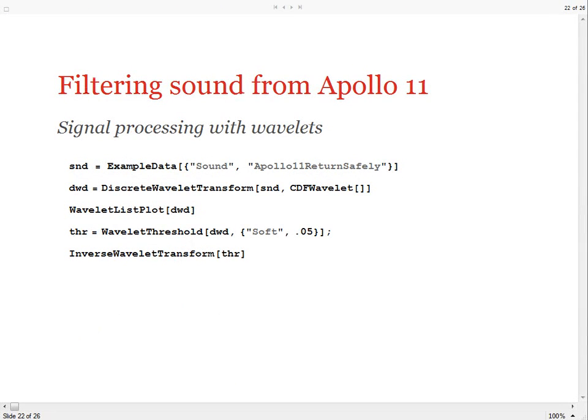Wavelet analysis is another one of those topics which, until relatively recently, was considered quite specialized, despite its broad range of applications. We can use wavelets for image compression, for signal detection in time series data, and in this example, I will use them to remove noise from a sound. Like so many other areas of functionality, wavelet analysis is an integrated part of Mathematica. When we integrate functionality, we try to make sure it works smoothly with other parts of the system. So for example, the wavelet operations can be applied directly to sounds and images, as well as to raw numerical data. So let's get a sound.